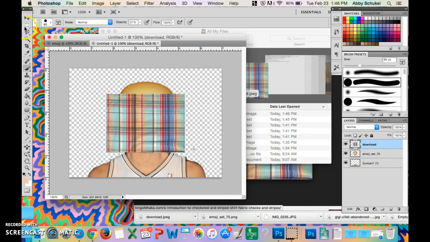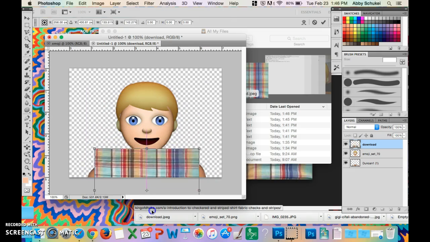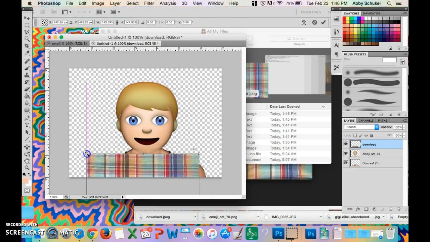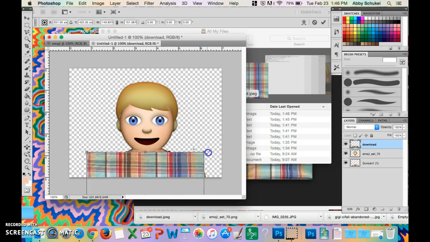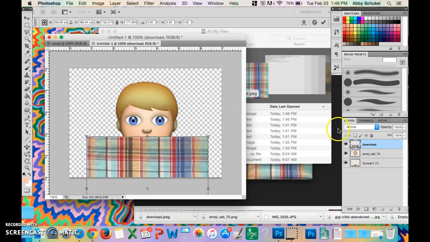All right. So now I'm on this layer. I'm going to make this bigger. So really I only need to do that skin color stuff on the neck probably. Forgot that he'd be wearing not a jersey and we wouldn't see his arms. Okay, so now what I'm going to do is I want to be on this layer, but I'm going to turn down the opacity so it's see-through. Okay, and now I'm going to cut away at how I want this to look. Okay, so I'm going to press enter.